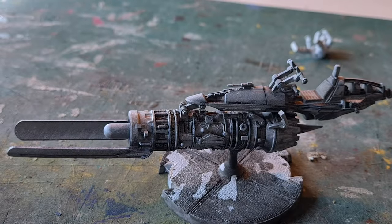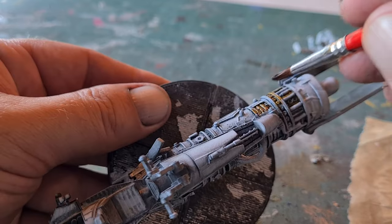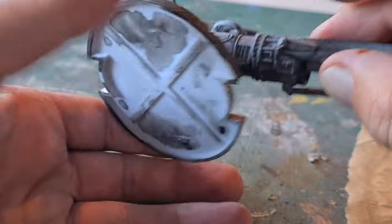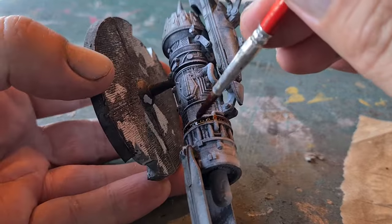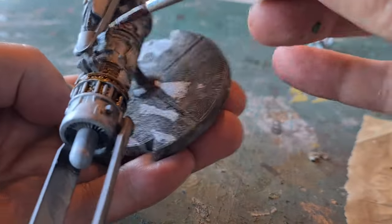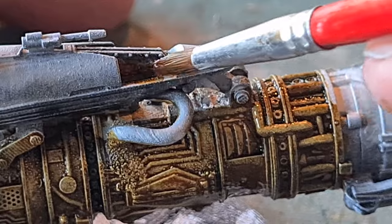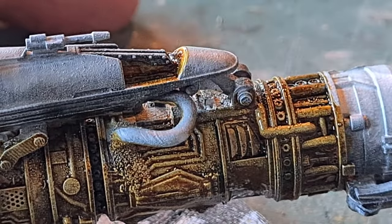Let's put some dirt color on it. I'm using Sand Golem, Army Painter Speed Paint version 1. I love the reactivation it does with the colors below. Too much, wipe it off with a finger.